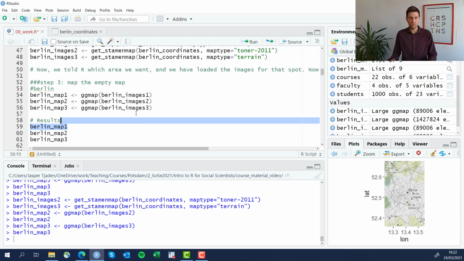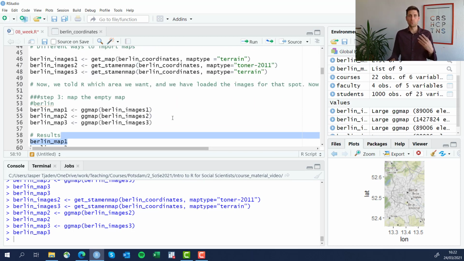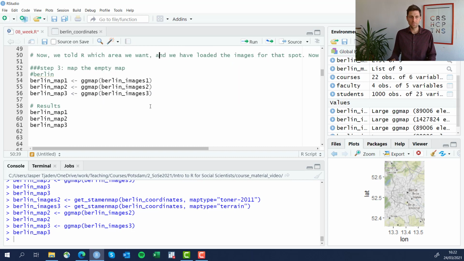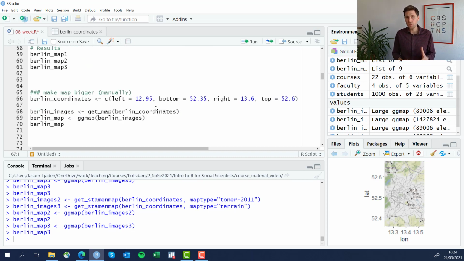I visualized the maps based on the pictures that were downloaded with the getStamenMap function using the ggmap function, right? So if you downloaded the pictures, the next step is to visualize this in an R plot using the ggmap function. And into the ggmap, you input your object that was saved based on the pictures that were downloaded, okay?